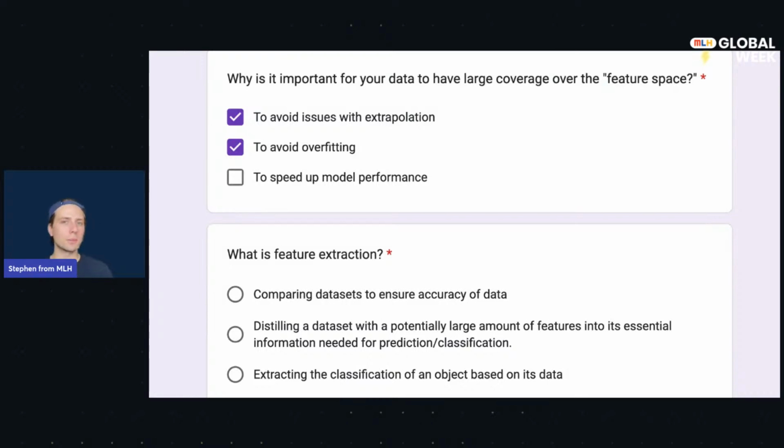So we have some coverage over the future and the past, so we can avoid those issues. And as far as overfitting goes, overfitting is what happens when your model is way too specific to a small subset of data. If we get a large coverage over the feature space, with many different examples and a variety of features, we will avoid that problem.